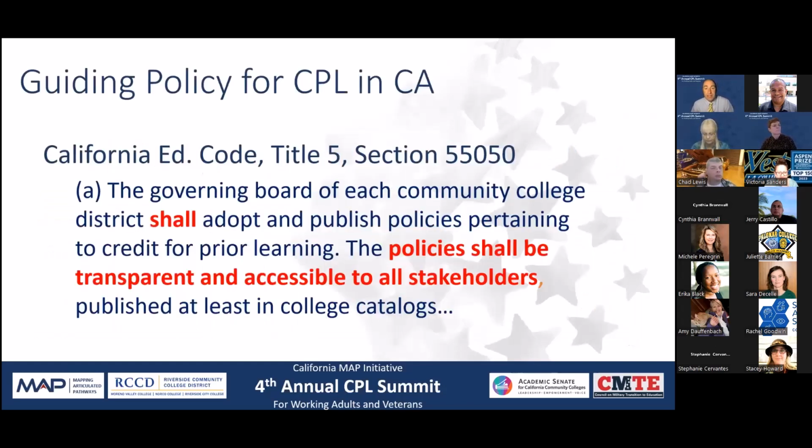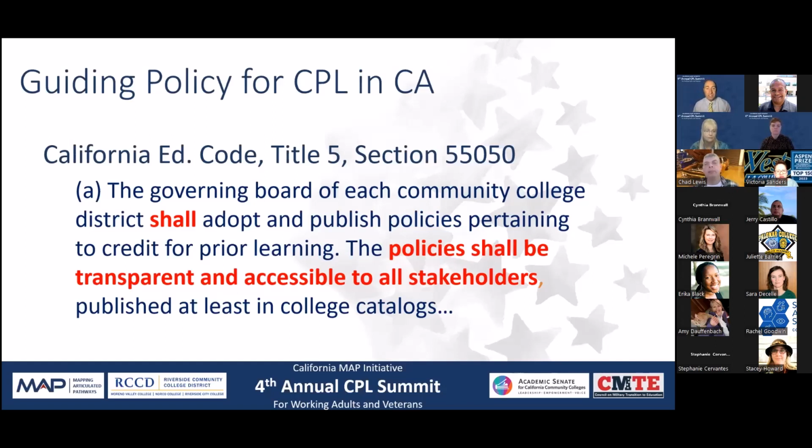All right, guiding principles, Title V. It's section 55050. There are multiple sections to it. Some feel like they are opposed to each other, which is really common in guideline and policy. To me, it's very clear. I was one of the many people that was involved in helping craft this, my tiny little small part. So I knew the internal conversations, and most of this language wasn't intended to be opposed to each other. It was really intended to empower faculty, empower colleges, and then empower students. So you want to look at it with that lens.